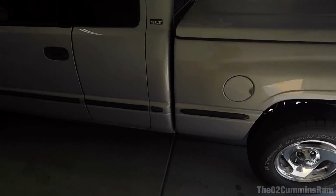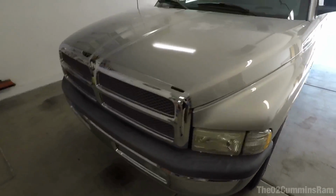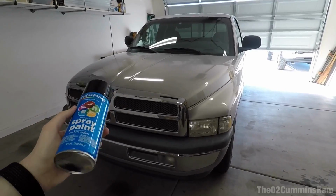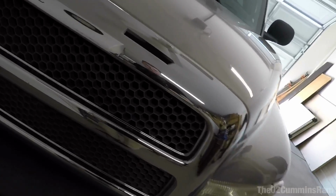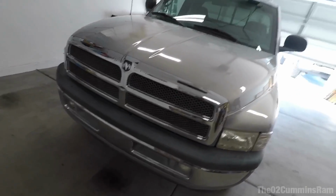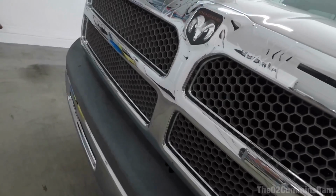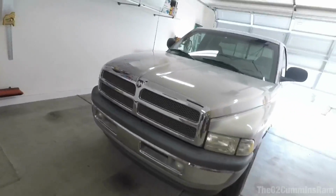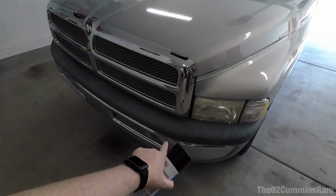So we're basically going to be wiping down this whole truck with the Wipe New to try to renew the vehicle. I also got a can of gloss black spray paint. This stuff is literally like 96 cents at Walmart. We'll be spray painting this mesh grill right here black, because I saw it on his channel and thought, wow, that actually looks pretty good, and it is. I bet when it first came out it was black to begin with, but it just looks all faded, like a faded gray, so I figured I might as well paint it. Especially if we renew this and it turns black, it'll look a lot better with that black.